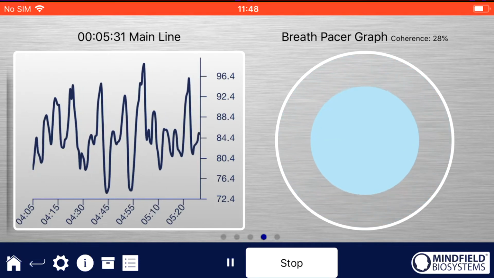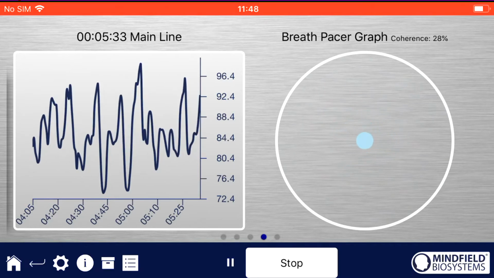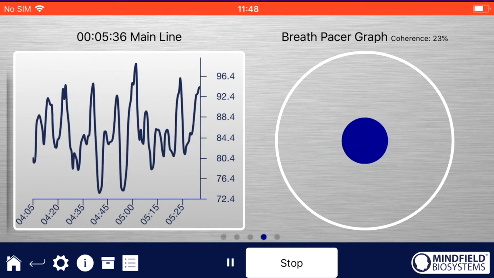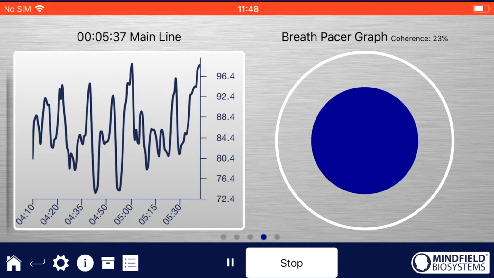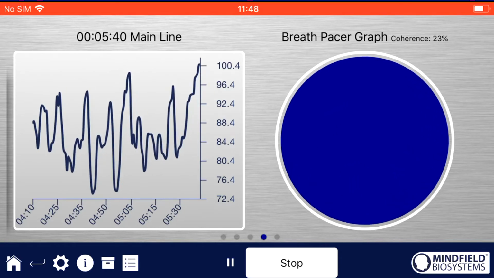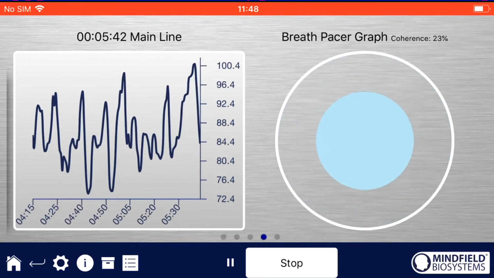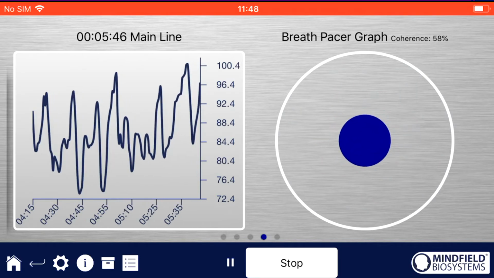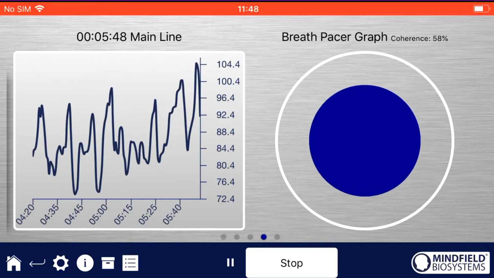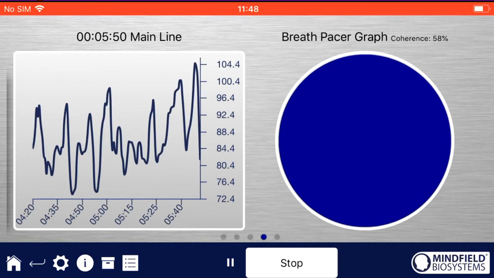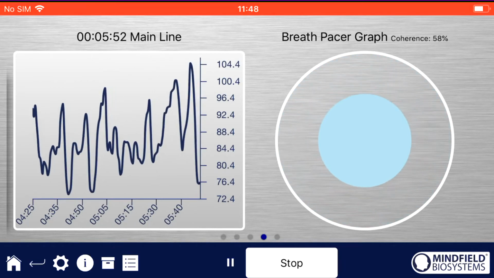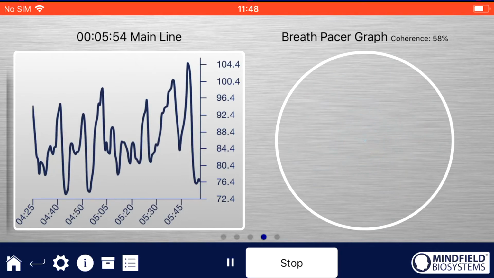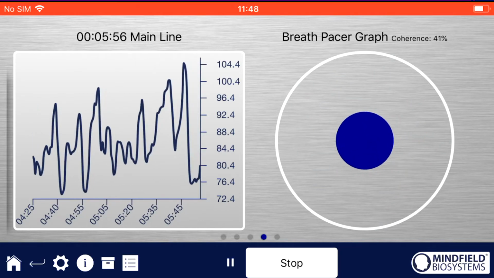And then my HRV, which is now really fluctuating because I'm explaining and speaking, is disturbed. And now give me a couple seconds, please, and then I will breathe with the breath pacer. And then you see how my HRV curve gets more regular, and the amplitude increases a lot.